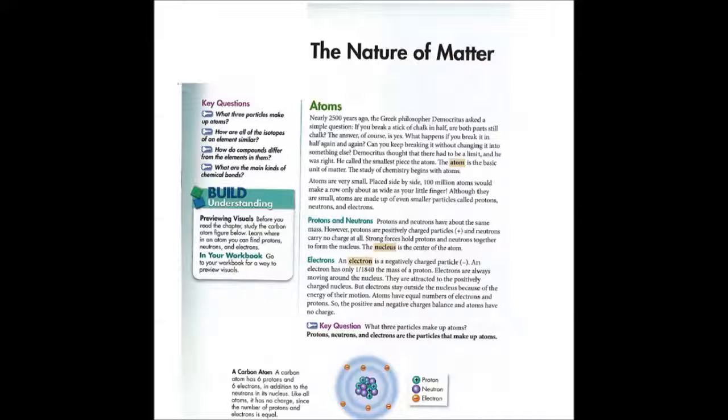The number of protons in the atom of an element is the element's atomic number. Carbon's atomic number is 6 because carbon atoms have 6 protons. Carbon atoms also have 6 electrons. Isotopes. Atoms of an element may have different numbers of neutrons. For example, all atoms of carbon have 6 protons, but each atom may have 6, 7, or 8 neutrons. Atoms of the same element that have different numbers of neutrons are isotopes.